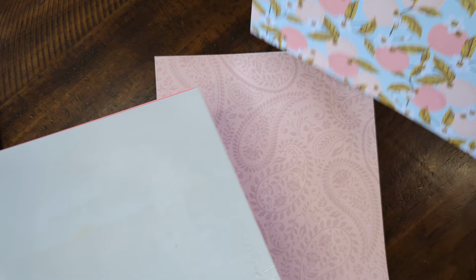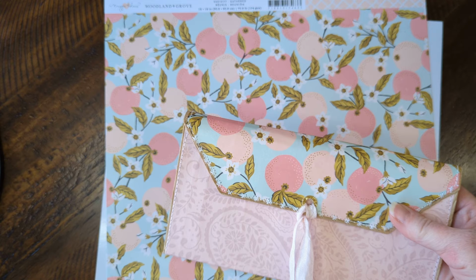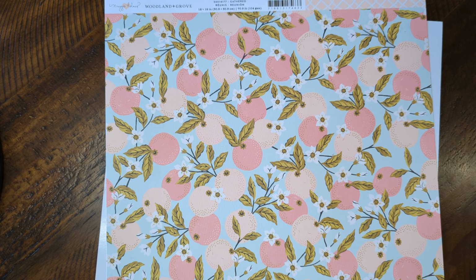Oh, isn't that so cute? I didn't know how much I would love it until I put these together. Seriously. So pretty. I love just the little dainty blossoms. Oh, it's so pretty. Okay, so here's our little bag.